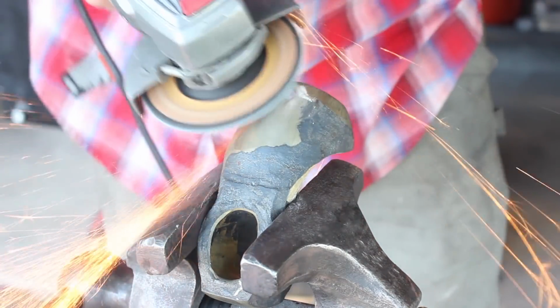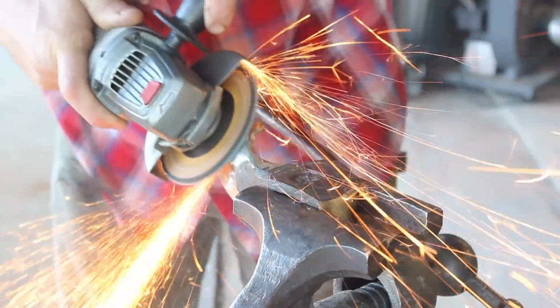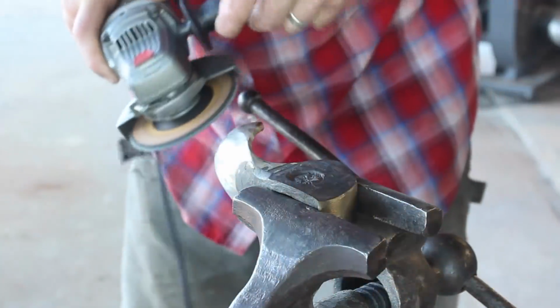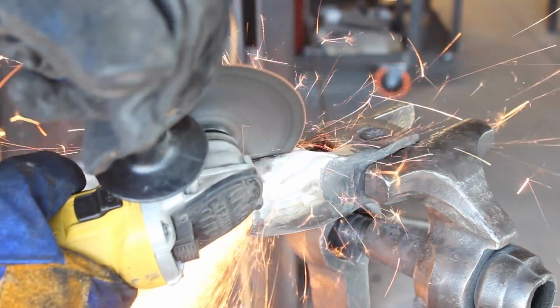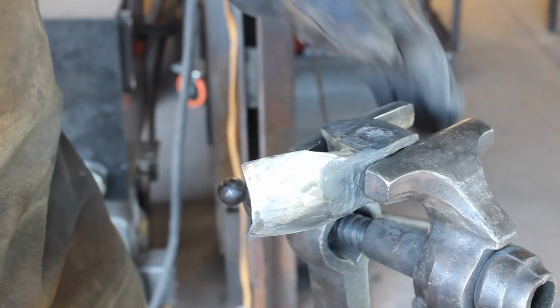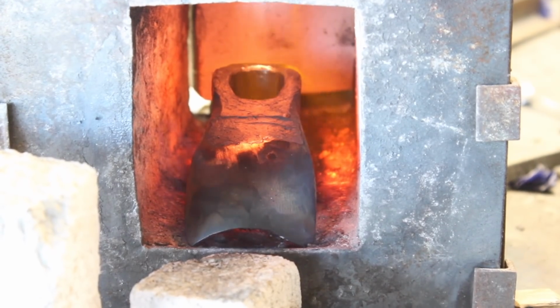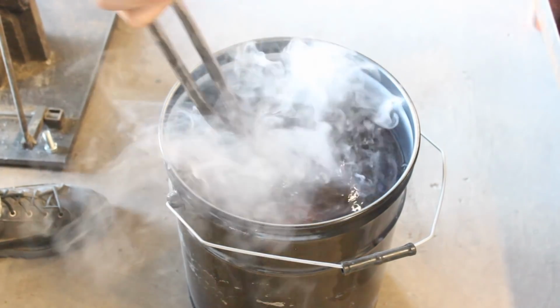I'm going to go ahead and clean up the bit here a little bit more. This surface is what you want to have smooth and clean. It's what's going to contact the wood the most. And again, I'm doing processes here that should have been done in the forging, but understanding what the product is I'm trying to make here.